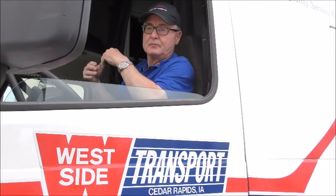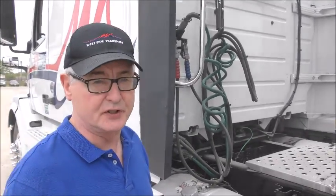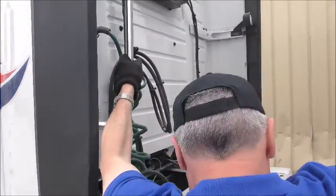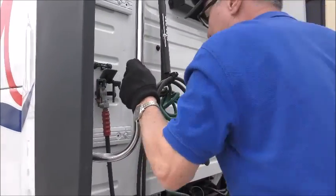Now that I've coupled the trailer to the tractor, to make sure that it's hooked properly, I'm going to do a couple tug tests to make sure that it is locked. We'll go ahead and hook up the electrical lines and the air lines to the trailer. If you have to get up between the tractor and trailer, it's always good to use three-point contact there as well.